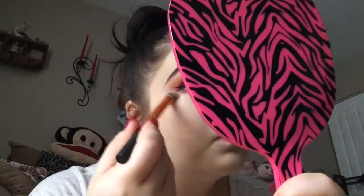Let me see if I can fix it. Let's brighten it just, I think. Nope, that's not better. Let me see. Oh, right there. That's a really good angle. So, look, it looks really flawless, you guys. I mean, I know you all know how good Tarte Shape Tape is because you've all tried it. And I'm like the last person, minus my mom and my aunt, to try this stuff. But, oh well, it's fine.